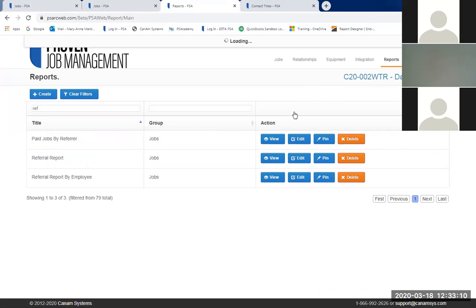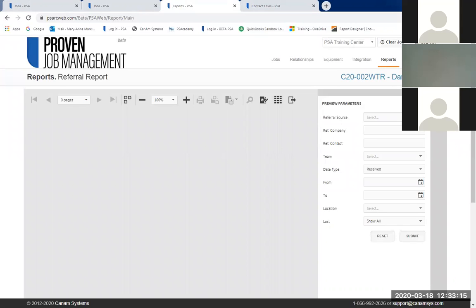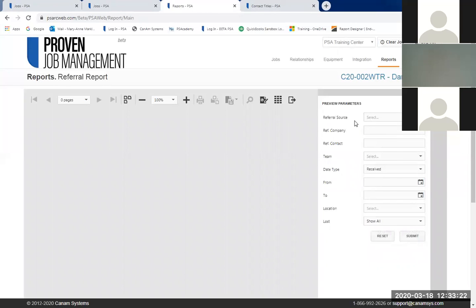parameters available for us to choose. So we can select individual referral sources if we choose to. We could say we just wanted to see maybe the insurance or the employee types of referrals. We're going to leave that blank, and that's going to allow us to see all of them. So leaving that blank, you get to see every different referral source. There are some filter fields here. If you wanted to just pull up a specific contact or company, you can just type in a word. There's no drop down here, but you can just type the person's name. Like I could type Sally, and everything that had a referral contact of Sally would come up. I'm just going to leave it blank for our report right now.